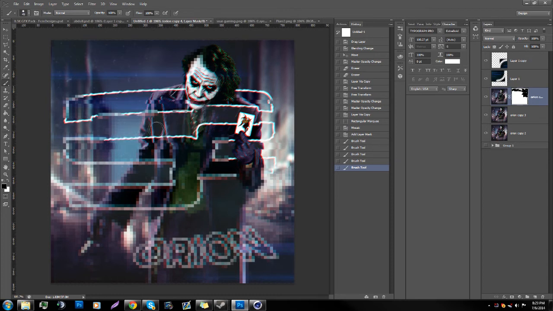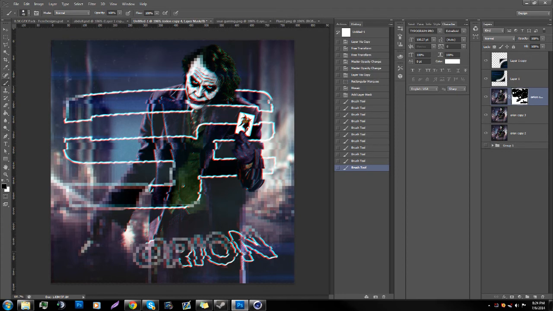Don't leave too much pixel though, because that will look kind of stupid. I'm just gonna leave some pixels right here, some on the text as well, like that.